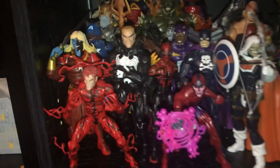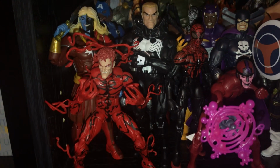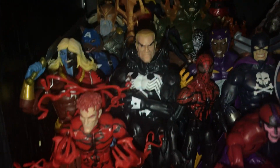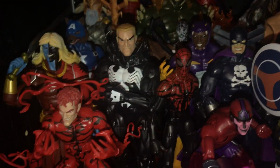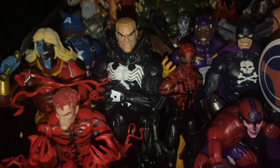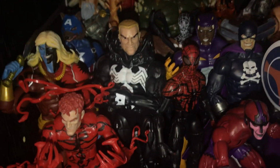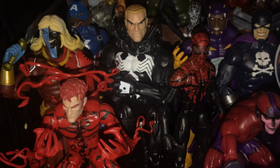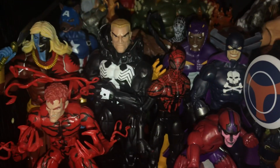But you can see I do have the unmasked Eddie Brock and Cletus Cassidy. This is the old Carnage figure with the new head, and this is the old Venom figure with the new head and the symbiote effect. And another thing, the reason why I didn't like the re-release Venom was because the paint, at least on mine. I've heard a lot of people say that the paint on the spider symbol is terrible. It looks like they didn't put enough white paint, and it looks like it's fading. So that's another nitpick I had with that re-release figure.